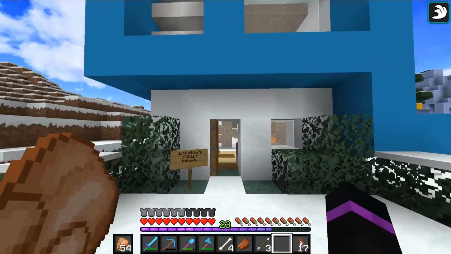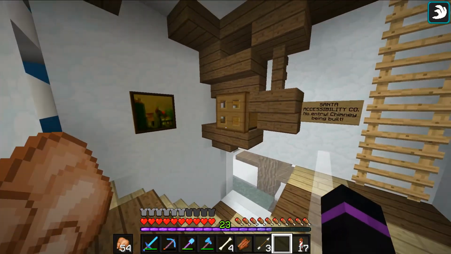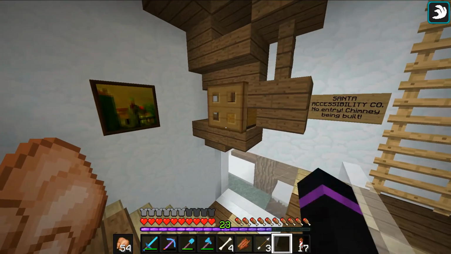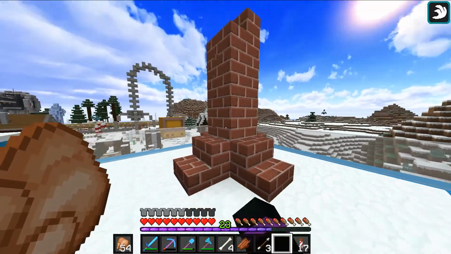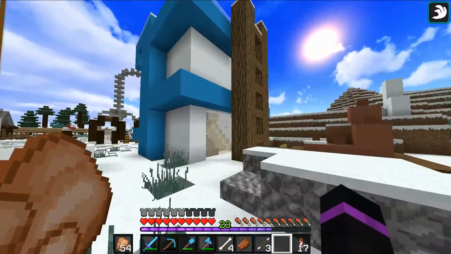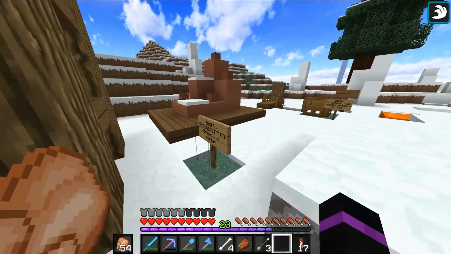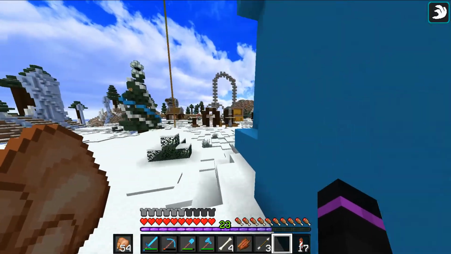This is my modern home that I had made, the chill getaway. Nice little small humble abode. Little chest there with all of my building materials that I had used for this. Here is a little prank that Buildmonger had pulled on me. The Santa Accessibility Company, I think is what it was called. Yes, that's what it's called, the bricks and mortar. He has a little setup to implement onto the side of my modern home.